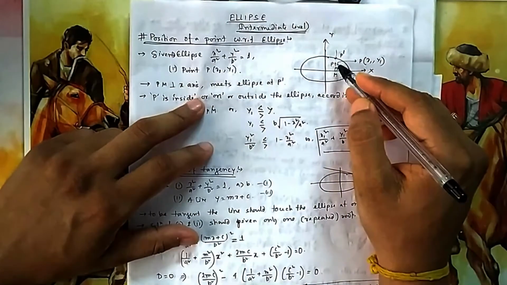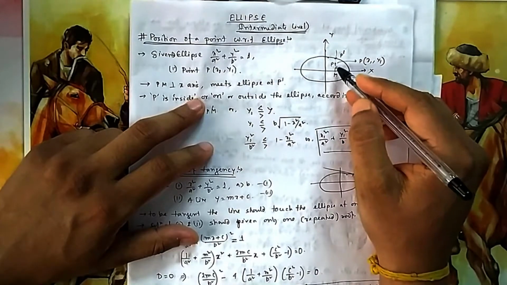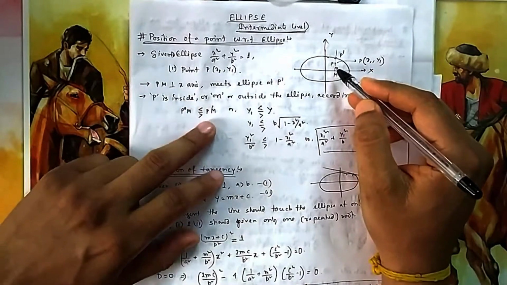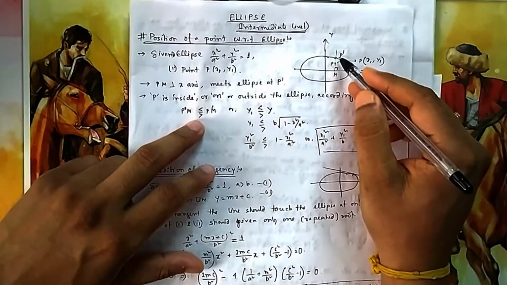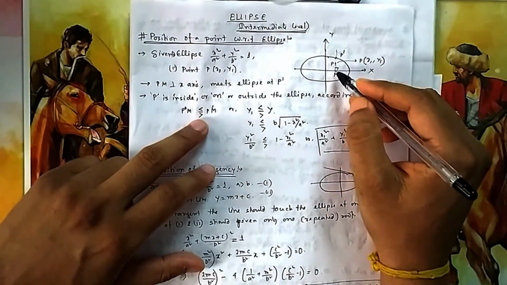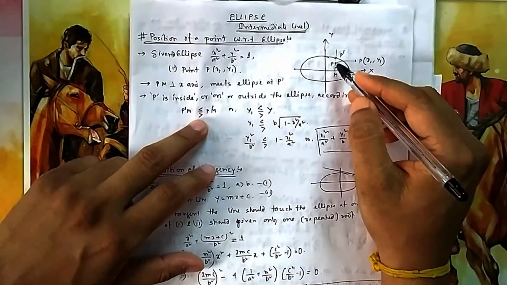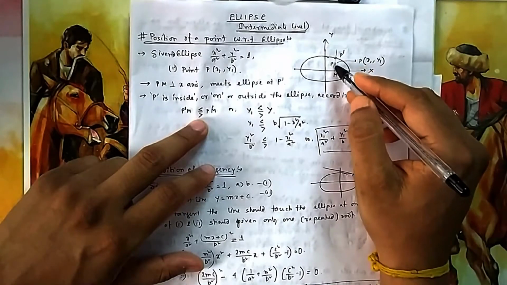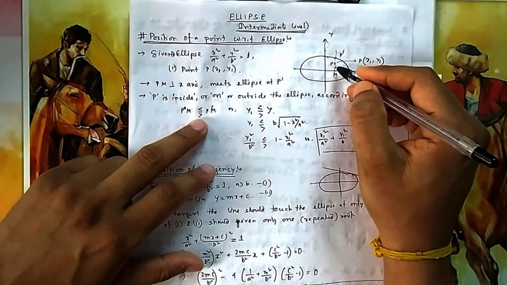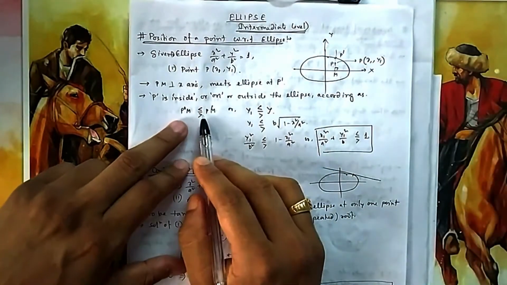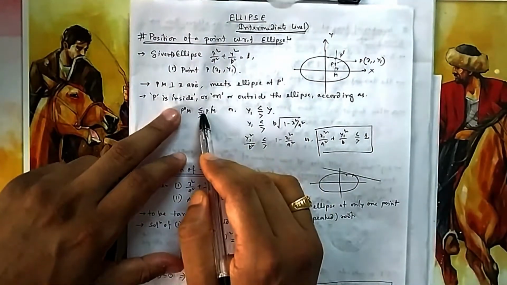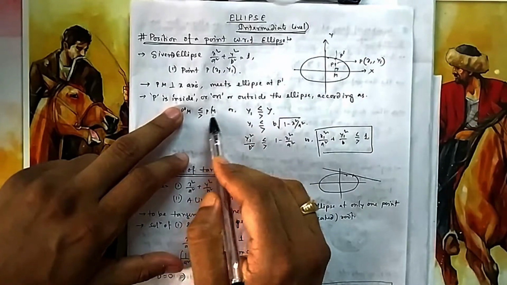So you can see, if I draw a perpendicular PM, this meets at M and this meets the ellipse at P dash. So if your PM is less than, equal to or greater than this P dash M, then you can say something. If PM is less than P dash M, then it is inside. If PM is equal to P dash M, then it is on the ellipse. If PM is greater than P dash M, that means P is outside. You can see here it is smaller, that's why it is inside. So if your PM is smaller, equal to, or greater than, that decides inside or outside. Less than is inside, equal to is on, and greater than is outside.